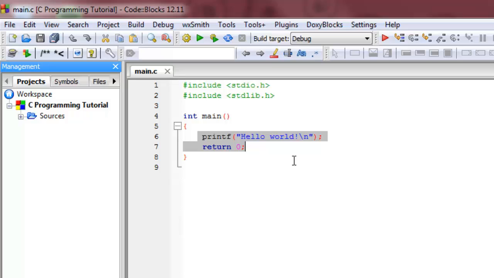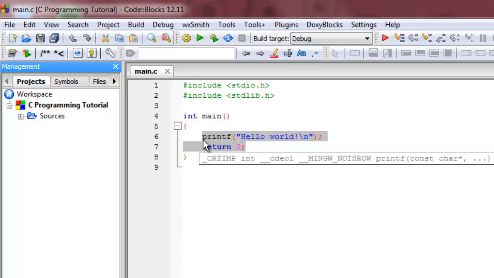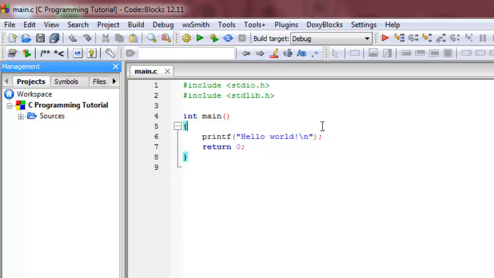For this tutorial, all we have right here are statements. We don't have any expressions. Expressions would be something like x equals y plus 1. We don't need any. And we don't have any comments. Comments we'll get into later. But for right now, we do have two statements.